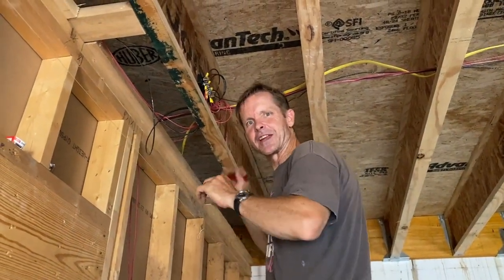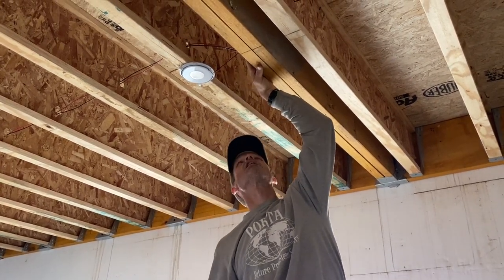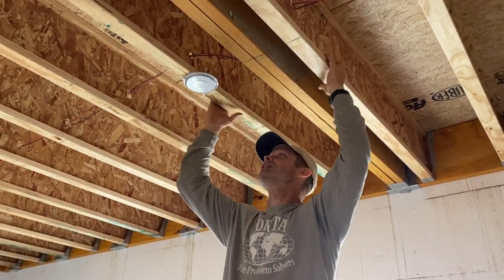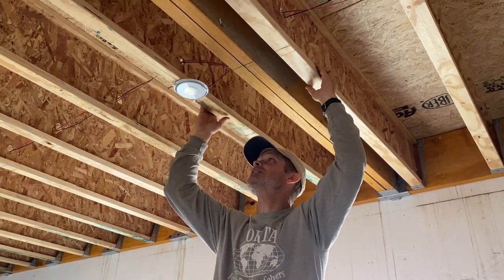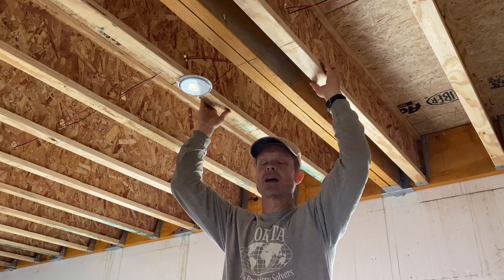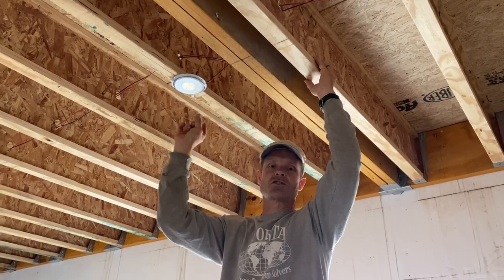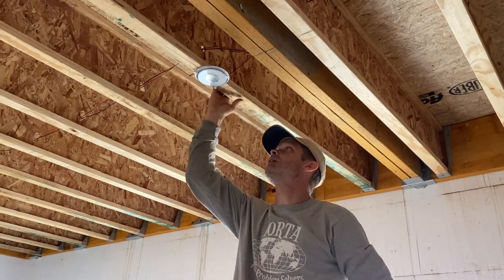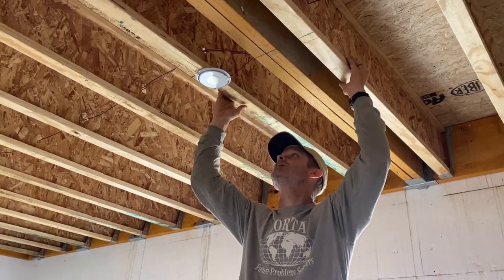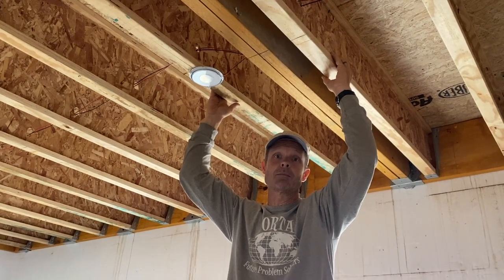I'm working on the lights and outlets for the kids' rooms. When looking for DC lights, you don't have the options that big box stores have — DC lighting is pretty limited. But a lot of the lighting systems I go to are RV interior lights. These are great because they're small and compact — all 12 or 24-volt DC. This one can attach directly to the drywall; I can actually just Velcro it to the ceiling. These little guys put out about 900 lumens, which is equivalent to a 60-watt light bulb, so they're pretty effective.